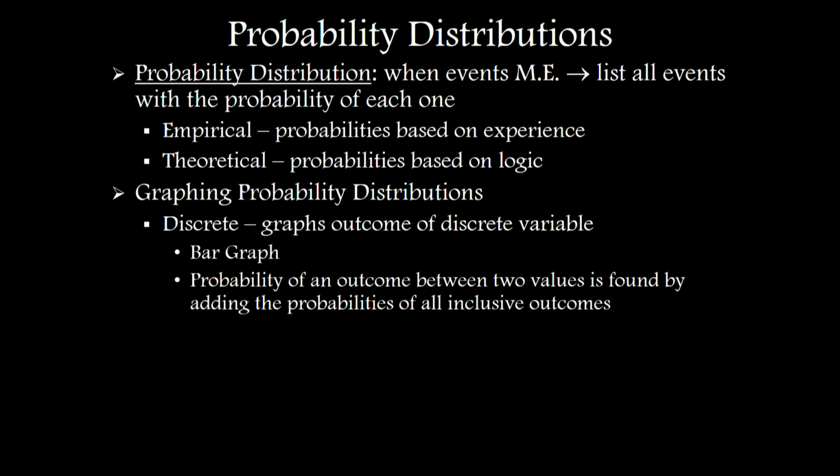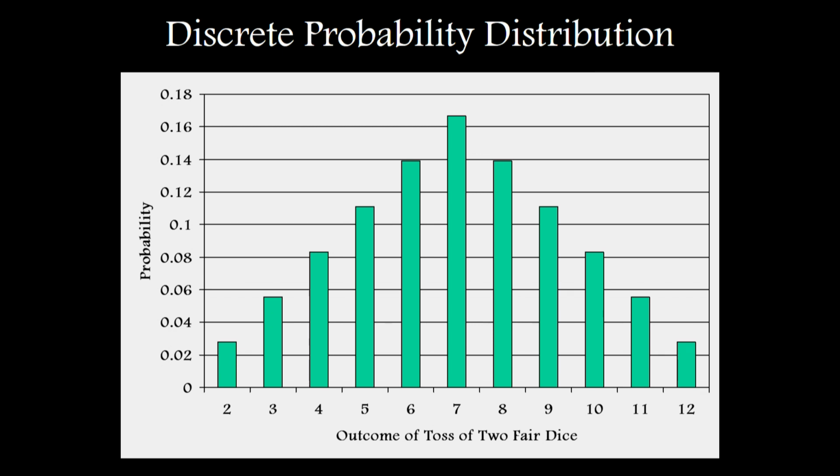And so if we want to look at this graphically, the probability of an outcome between 2 variables is found by adding the probabilities of all inclusive outcomes. And looking at this graphically, we can see now we still have our dependent variable across the bottom, what we are measuring. In this case, we're looking at the outcome of tossing 2 fair dice. So we have 2 6-sided dice that we're going to toss. And over along the side, along the y-axis, instead of having frequencies now, we have probabilities, but it looks a little bit more like that histogram that we're used to seeing. Again, because this is a discrete variable and not a continuous variable, the bars are separated, they're not touching.